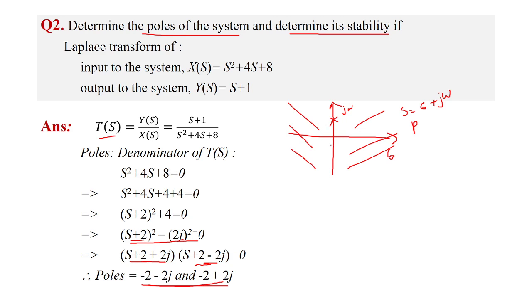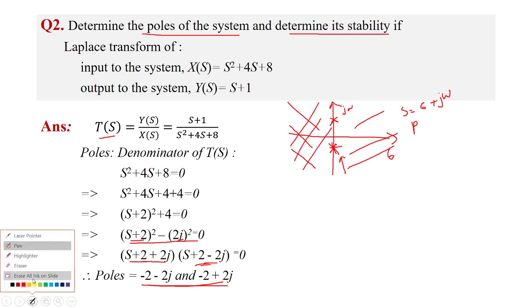For example, if we have a pole on the j omega axis and I have two poles at the same point on the j omega axis, mostly this will be unstable. So that's why it is partially stable. It may be stable in certain conditions. So in order to find whether this system is stable, we just need to know where the poles lie. If the poles lie on the left hand side, it is stable, right? So we will see that.